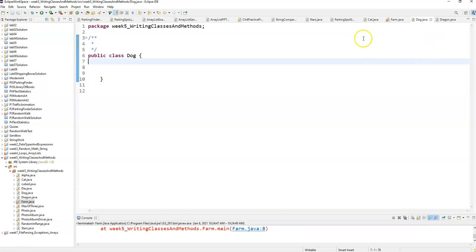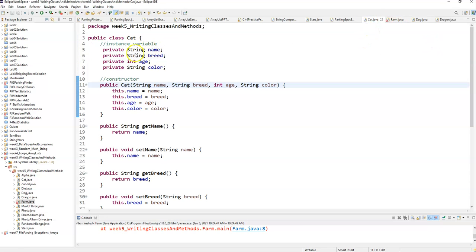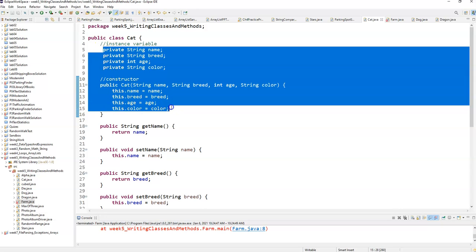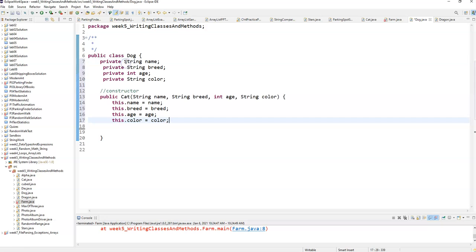Okay, so with this dog class, it's going to house very similar information. So I'm going to grab that information right here and just copy it over because it's going to be very similar. And I don't want it to be cat because obviously this is a dog class. However, everything else I really think should be about the same. Looks like I might need another one of these here. Boom.